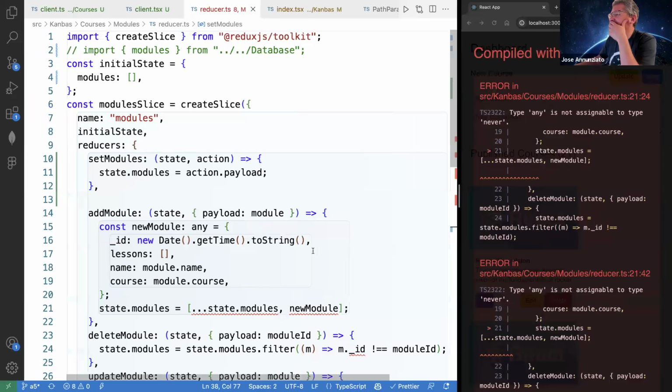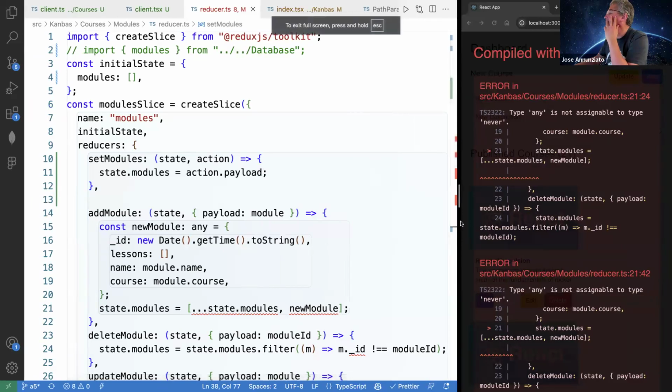Let's see, what are we missing here? Modules. Errors. Oh, any.